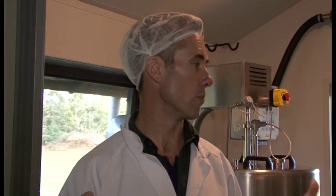We didn't have much of that in Australia for many years. Most farmers supplied the big factories, and all the milk was just pulled together. So what's happening now is a little bit more awareness of wanting to get milk from a single source, from a particular region, so you can really enjoy the qualities that region puts into the milk.